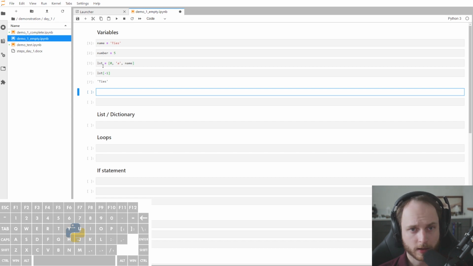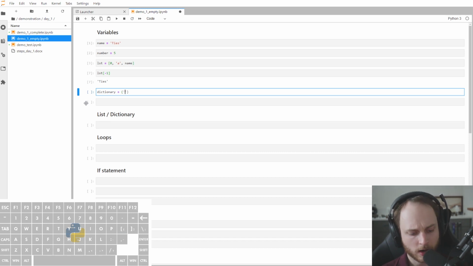Besides strings and numbers and lists, a very common Python data structure would be a dictionary. A dictionary is very versatile. A dictionary is somewhat like a list, but instead of relying on the order in order to retrieve items, you have key value pairs. So if we were to create a dictionary, I'll just call it dictionary. We would use these curly brackets to indicate that we want to get a dictionary.